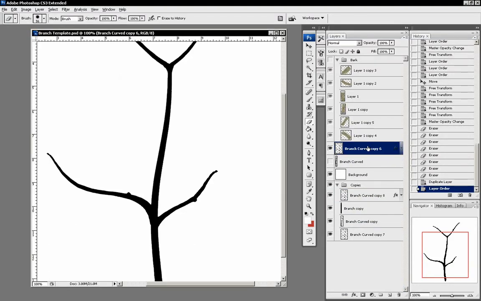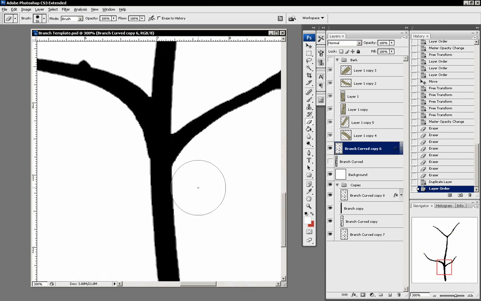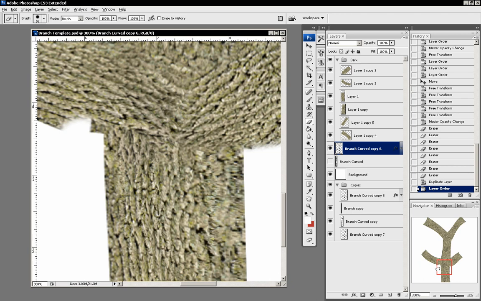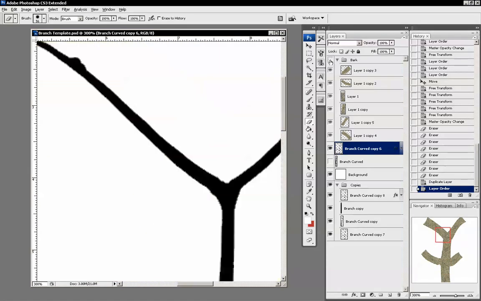And because we're using that stroke to make our branches a little bit thicker, what we need to do before we can save out our final file for the alpha is we can flatten this layer and then create another stroke that's white to cut off the edges a little bit more. But because our bark and our color is really going way out of bounds of the branch itself, we don't need to do that.